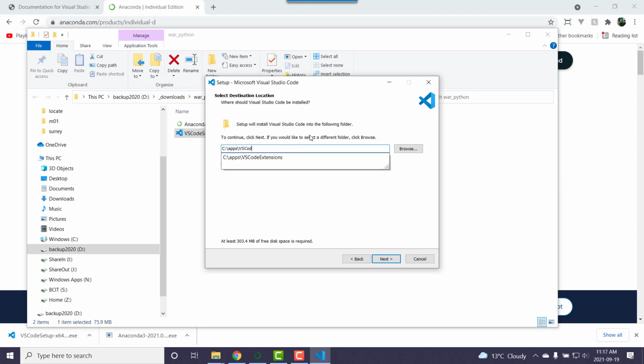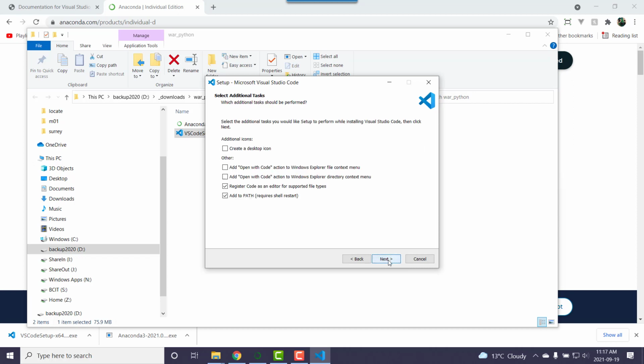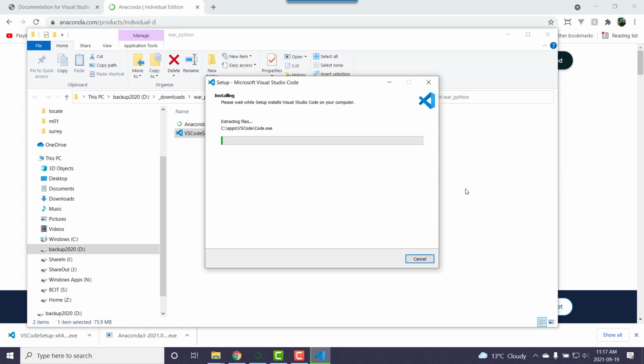Again, I don't like spaces in my path, so that would be good. I will go next, next, and then next, and then install. So again, this video is just about getting the base products in, the two products that are involved and that one environment variable. Then we can get busy tweaking the products in terms of virtual environments, extensions, and making the extensions in VS Code aware of where I put the Anaconda distribution of Python.